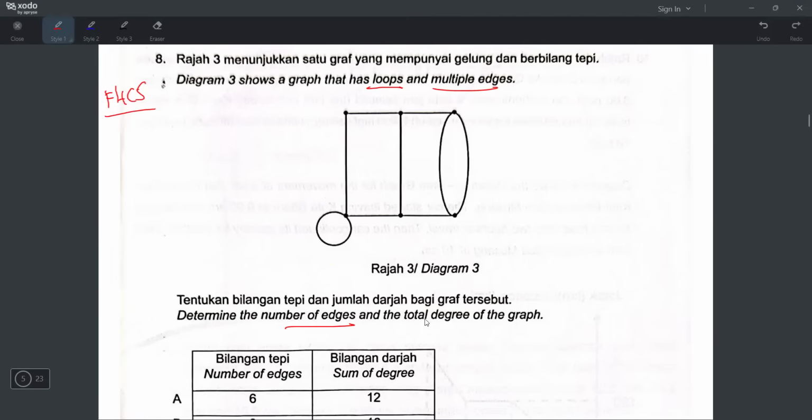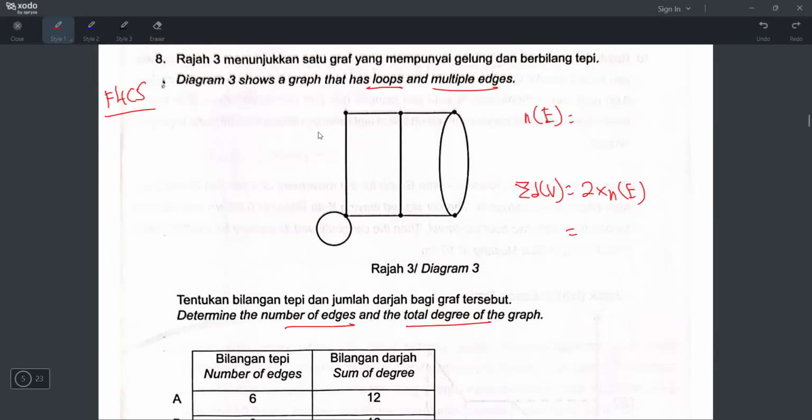Okay, now it says what? Determine the number of edges and the total degree of the graph. Okay, I don't want to look at the answer. I will just count it myself. So number of edges is the NE lah. And then total degree will be the sum of total degree. This is how we write it. This symbol means sum, and then degree of vertex. And there is a formula for this. You can actually do 2 times NE. So later after I get my NE, I just sub here and then times 2, then I'll get the answer here. Okay, let's count the number of edges first.